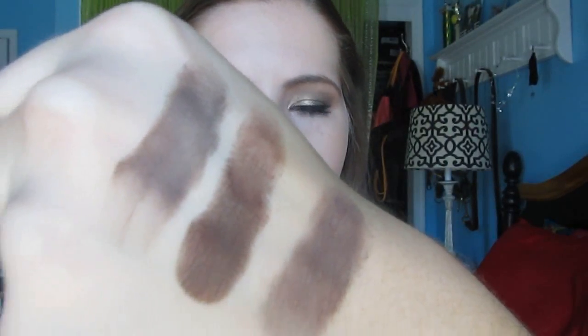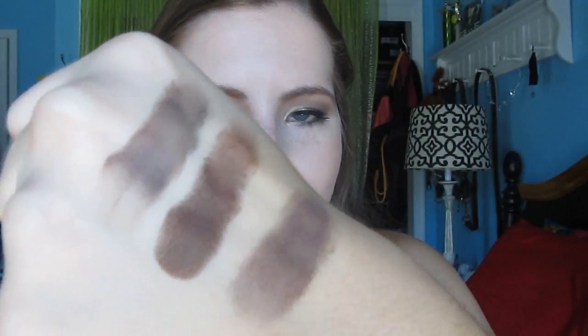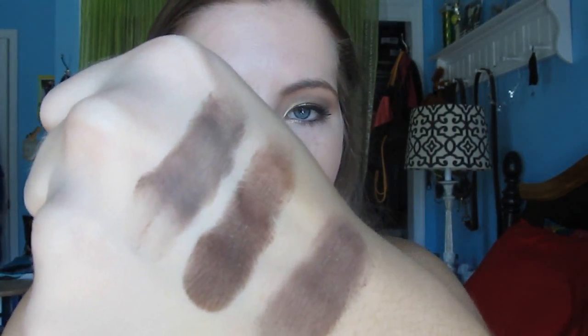Here I swatched out all of the dark colors. This is Cocoa Puff, this is Sextpresso, and then this one is Erotica. They're all very wearable, and I'm very happy about that. Erotica is especially wearable — I'm wearing it in my outer corner today and it's really not that dark. It works well with this eyeshadow and blends into a lot of my eyeshadows very nicely.